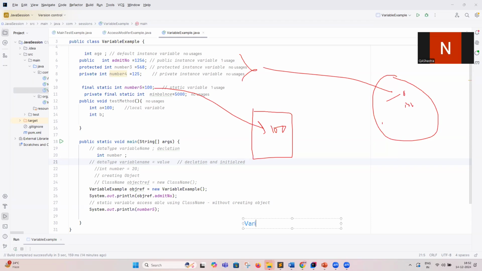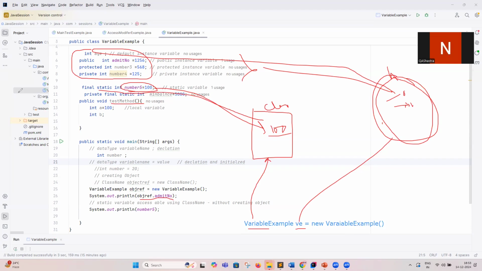Using the class name, VariableExample v equal to new VariableExample. Now let's create another object. I can create any number of objects. Suppose I create another object, this is better memory management.